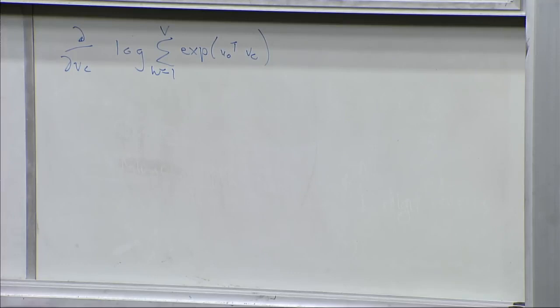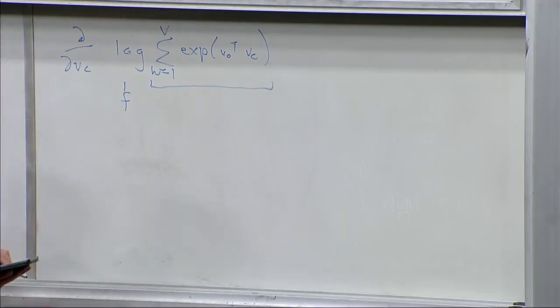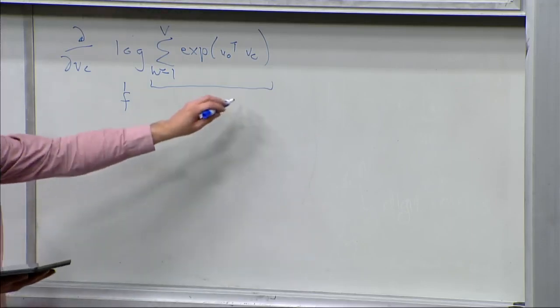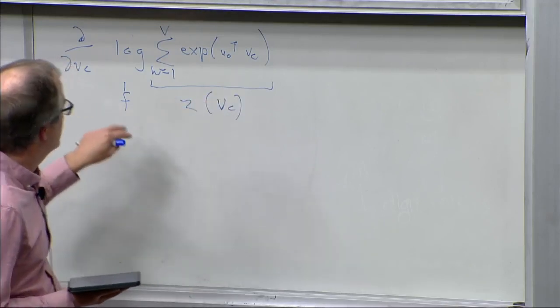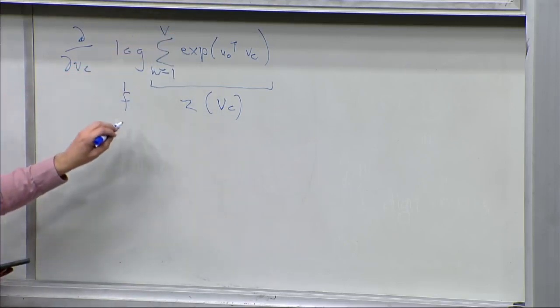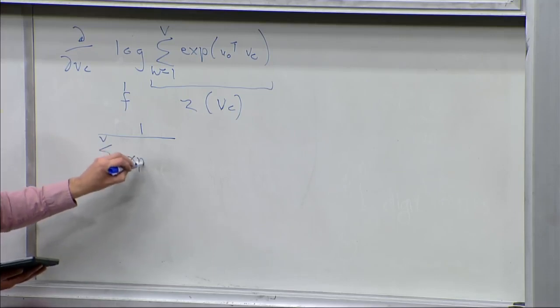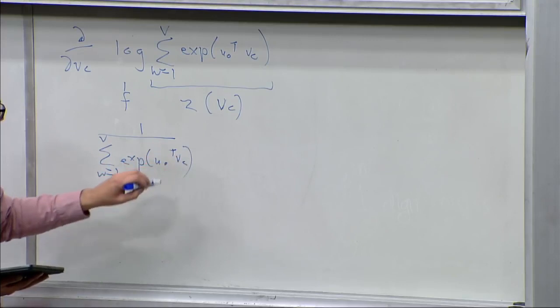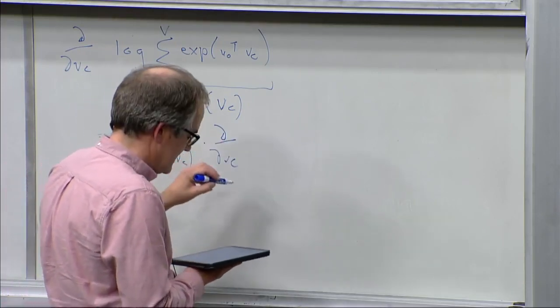We've got this log-sum-exp combination that you see a lot. And so at this point, you have to remember that there was the chain rule. So here's our function f, and here's the body of the function. What we want to do is do it in two stages, so that at the end of the day we've got this v_c, a function that's ultimately a function of v_c. So the chain rule is we first take the derivative of this outside thing, putting in this body, and we remember that the derivative of log is 1 on x. So we have 1 over the sum of w equals 1 to V of the exp of u_w transpose v_c. And then we need to multiply that by the derivative of the inside part, which is what we have here.